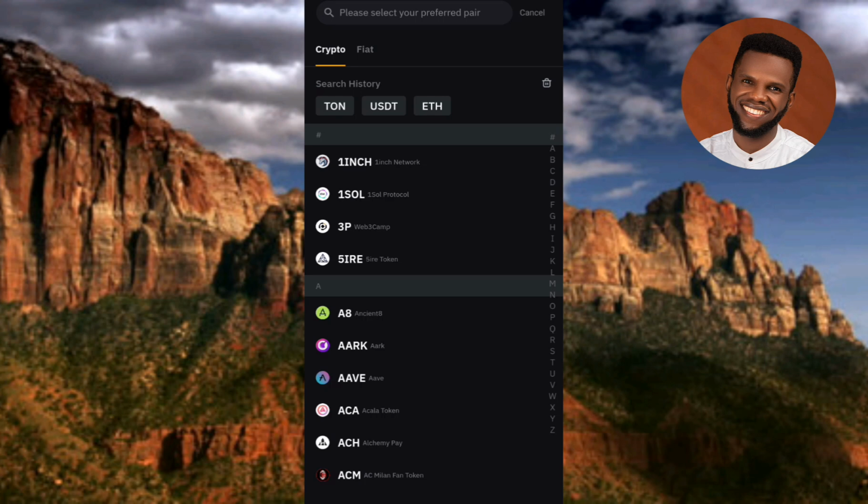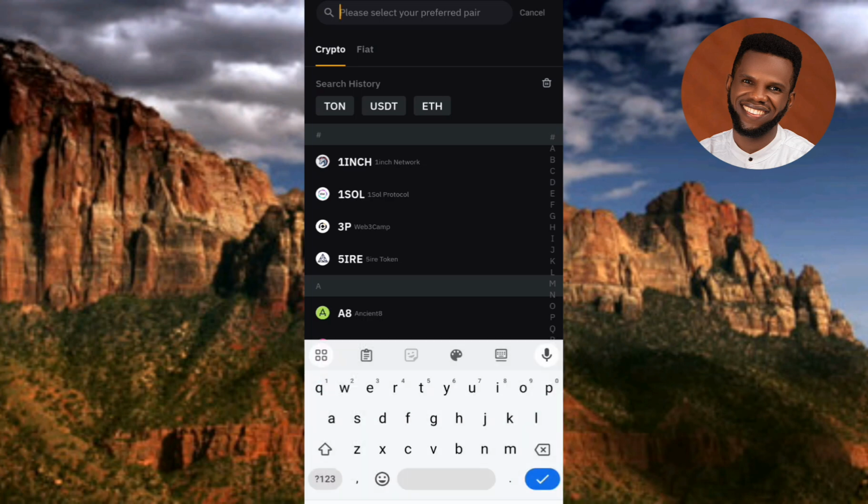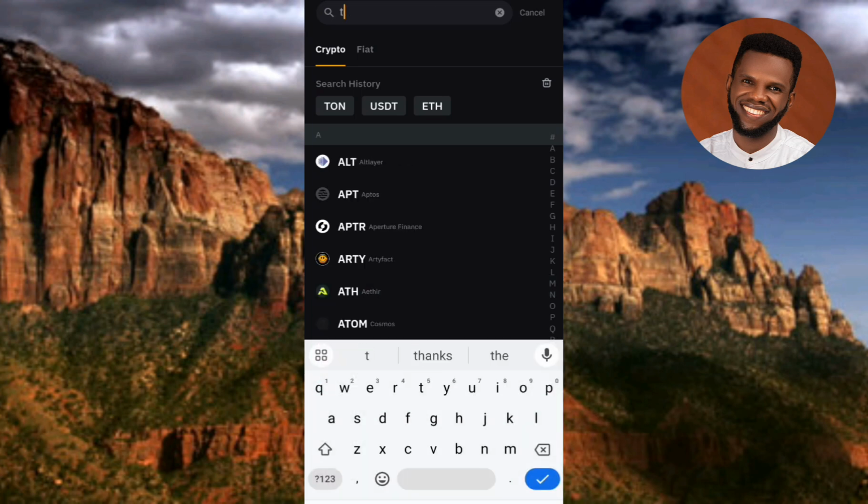So guys, now right here, what you have to do is to make sure crypto is selected. You can see at the top there, crypto is selected. After that, what you have to do is to search for TON. For you to do that, you have to tap on the search icon at the top. You can see the search icon there, the arrow is pointing at it. So let me tap on it. So guys, now the next step is to type in TON. So let me type it, TON. Now you can see my search result right there. You can see the logo, you can see there TON. What you have to do now is to select it. You can see there the arrow is pointing at it. So let me tap on it to select it.